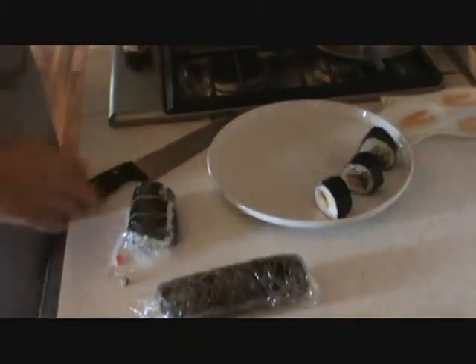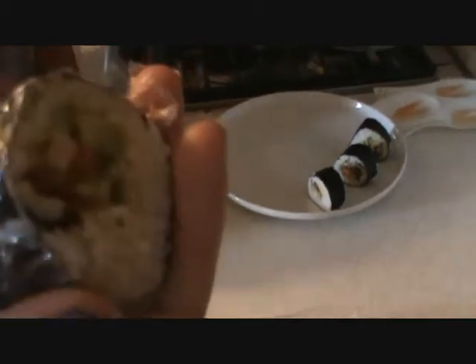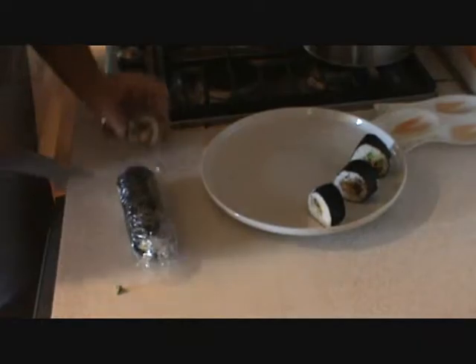Okay, they have set in the refrigerator for about half an hour. Dustin's cutting them out for me. We kind of cut them with the plastic still on them — that way they can be put back in a wrap in the refrigerator so they don't go bad. Okay guys, they're all done and there's three different kinds. Which one do you guys want to try first? I just want to know, is it healthy to eat sushi in the sun like this? Yes, as long as we eat it. And we have wasabi — because we ought to have wasabi with the sushi.